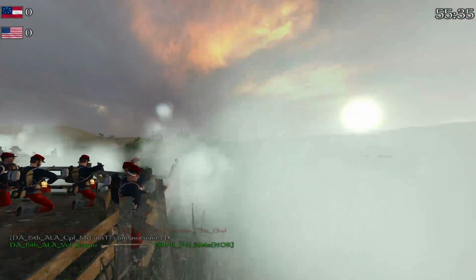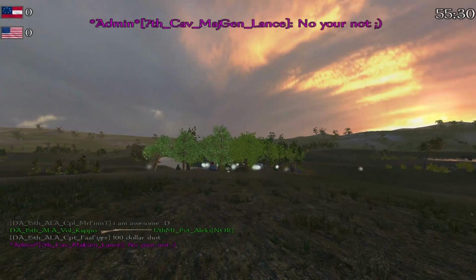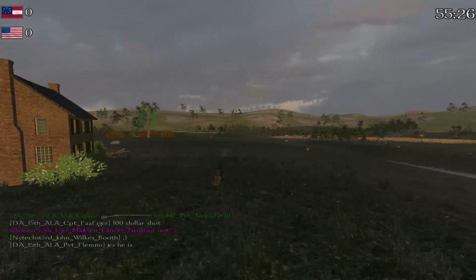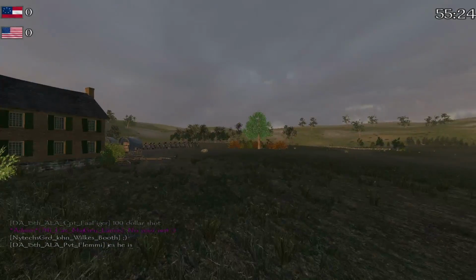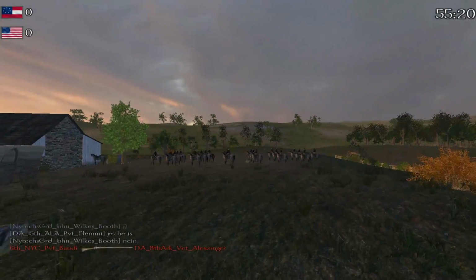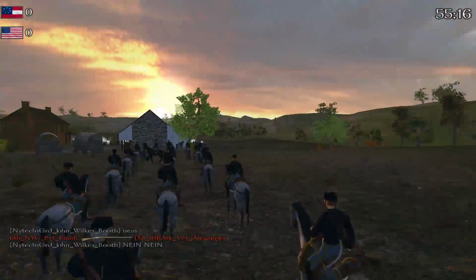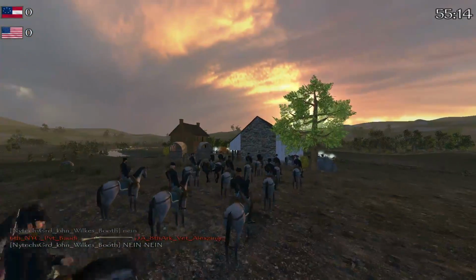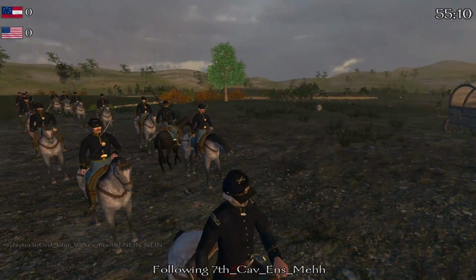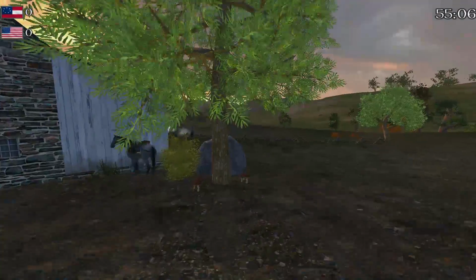So let's see what's going on, because pretty much most of the fire that they're trading is over here and over there. Now, bear in mind... Oh, random horsey. Oh, not anymore. Oh, look at this. This is the 7th Cav. Look at these guys, don't they look wonderful? Absolutely glorious. Ensign Mayor. There he is.